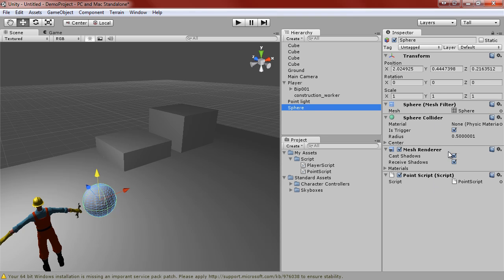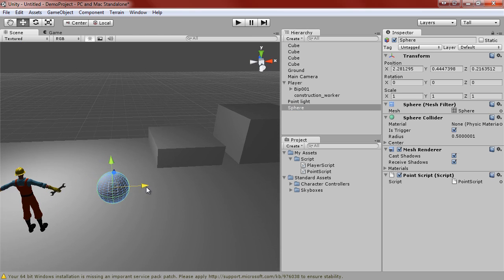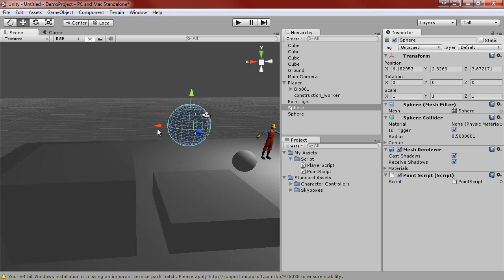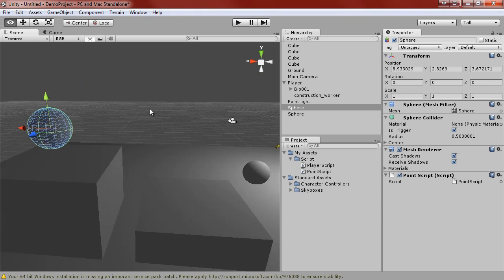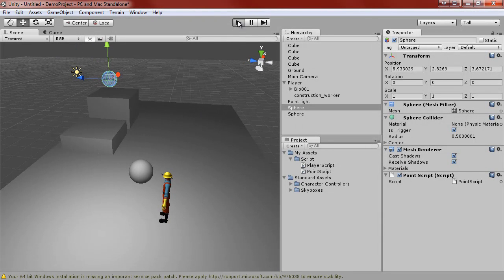So now, when the player walks into it, it'll trigger that event in the script, which will then increment the player's score and display it on screen. Now again, if you want to put in a couple of these different items, just press Control D to duplicate this. I'm going to put this up on the little pedestal over here, just so that it's a little bit of a challenge to get to. Alright, so now when we run the game, we should be able to see.